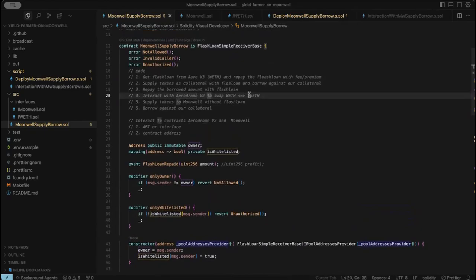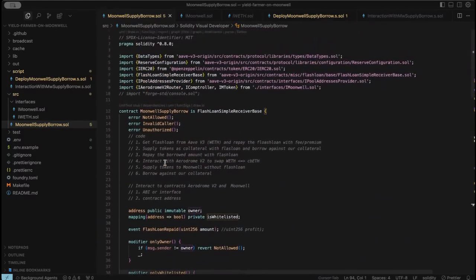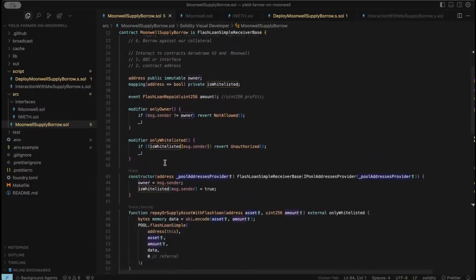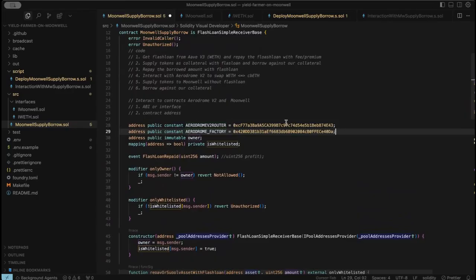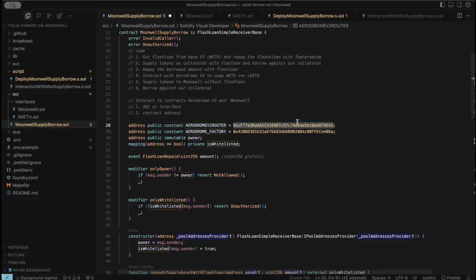Interact with Aerodrome V2. The first thing is for us to get the contract addresses of the Aerodrome routers. Aerodrome V2 routers are what we are going to be interacting with. So these are the contract addresses. If you go through the Aerodrome documentation, you're going to get this contract address and the Aerodrome factory.